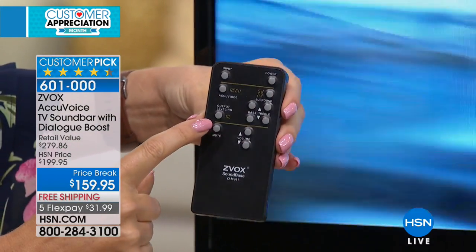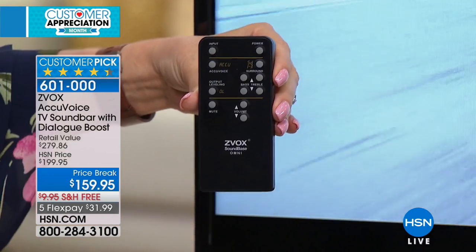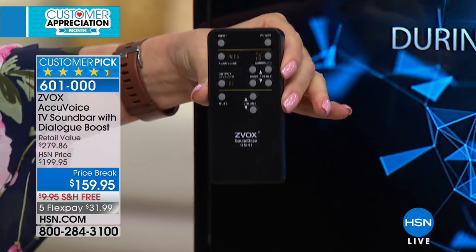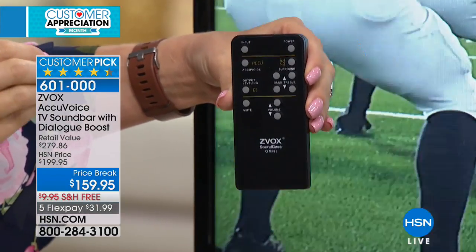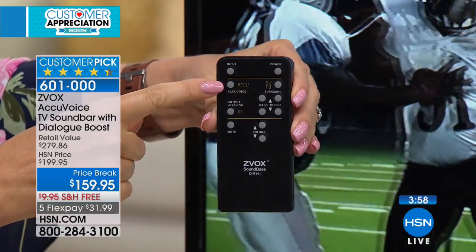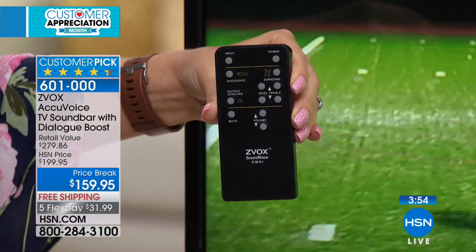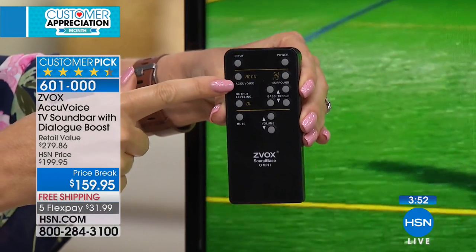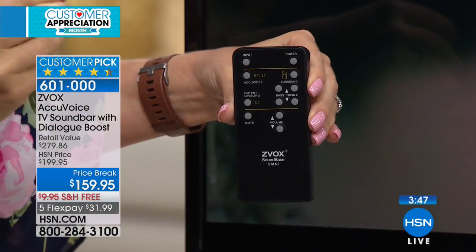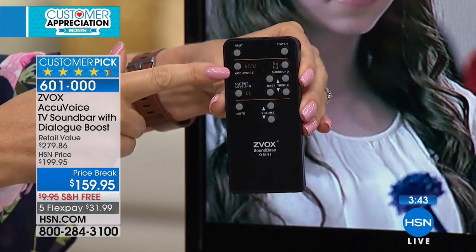But you're going to be able to turn on that output leveling mode right here. That's the button that tames those loud commercials and calms them down. So it makes all of the volume very uniform, and it's very easy for you to hear the spoken word now without getting blasted. And then I want you to realize this button right here. This is really important. This is your AccuVoice button. I leave mine on and I never turn it off. That's the technology, those algorithms that powerfully clarify and promote the voices on TV. If you don't have that button on, you're not getting the full Zvox experience.